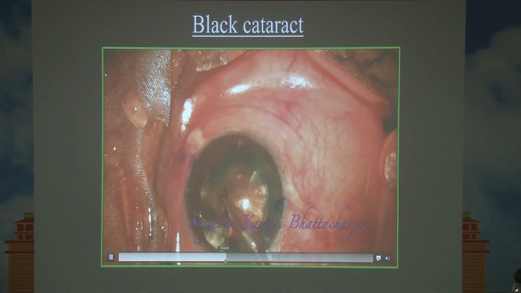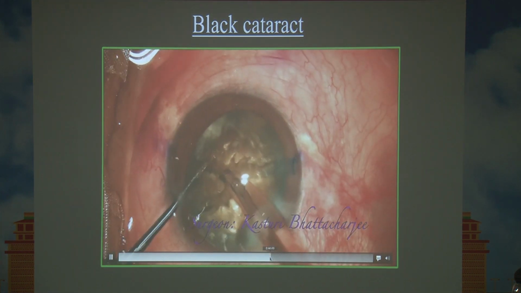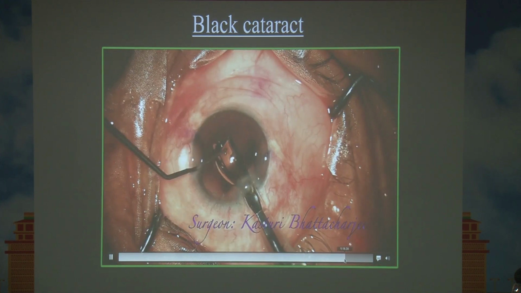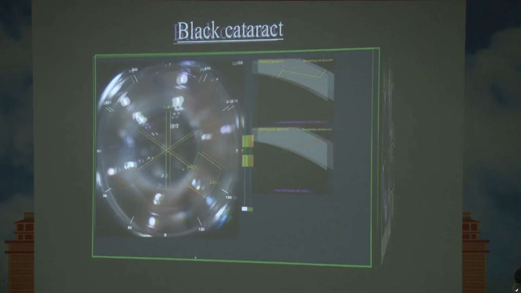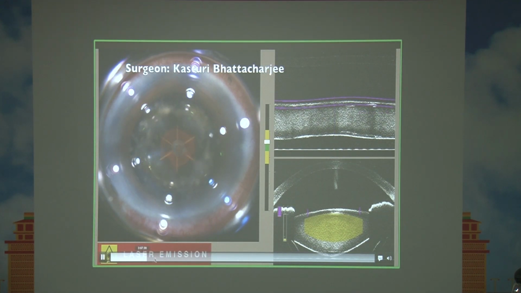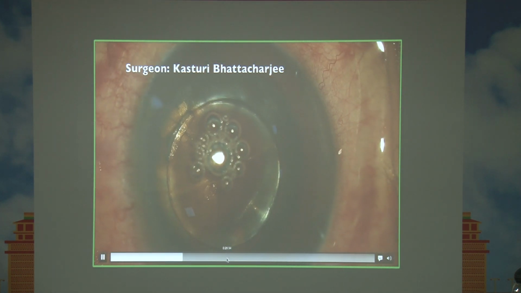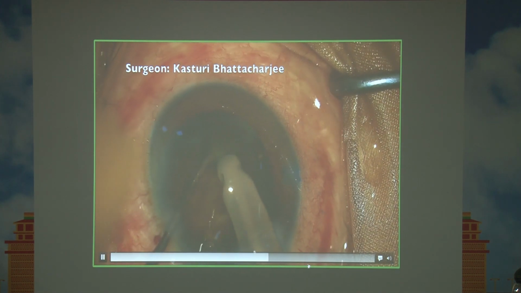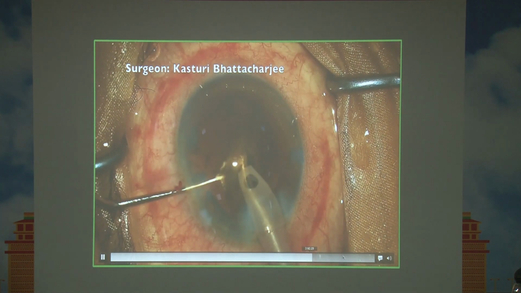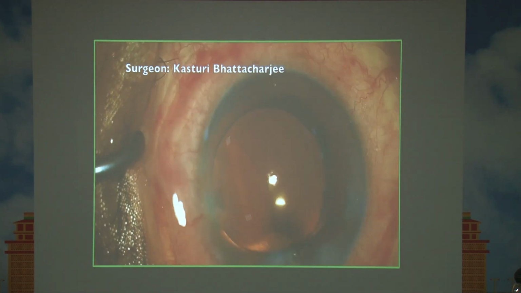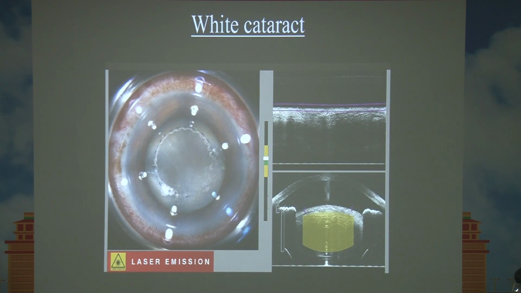And also the advantage, you have a very reproducible axis which is consistent in every case, and also with less phaco energy you can go ahead with very good surgery. In a situation like this, a cataract nigra, which is really very dense, if you plan for phaco surgery, I feel an initial lensectomy, if it can be done with the laser, the amount of energy is much less, because most of the studies have already shown that a high energy of the phaco might lead to some endothelial changes.